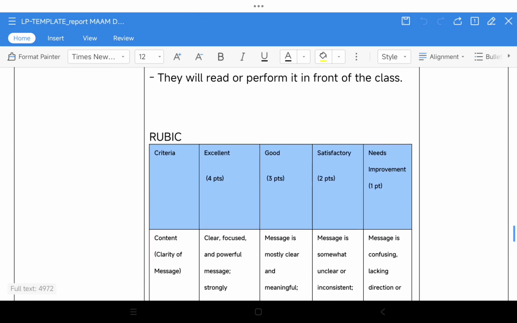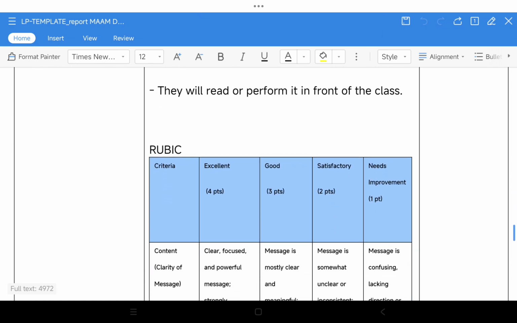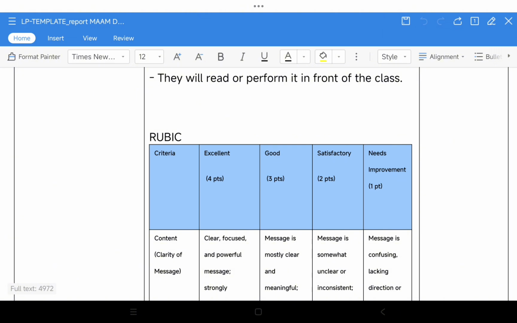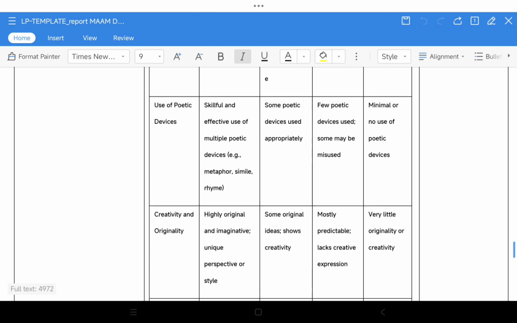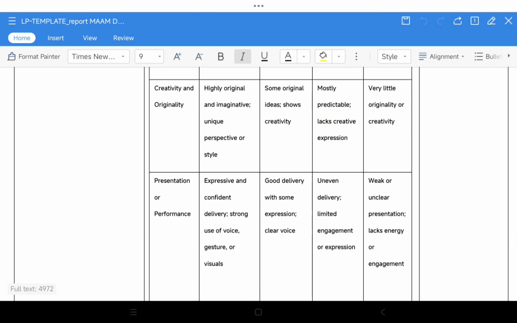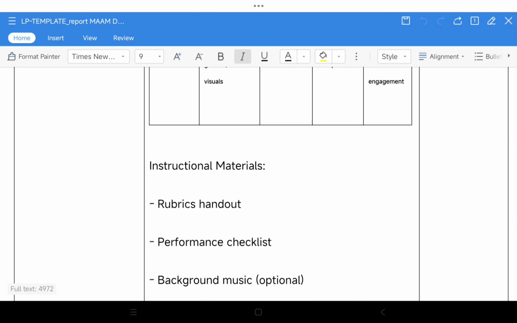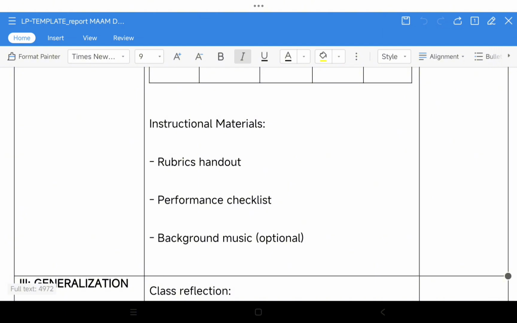Here are the rubrics used in the activity: content, clarity of message, use of poetic devices, creativity and originality, presentation or performance. The instructional materials used in this activity: rubrics handout, performance checklist, and optional background music.